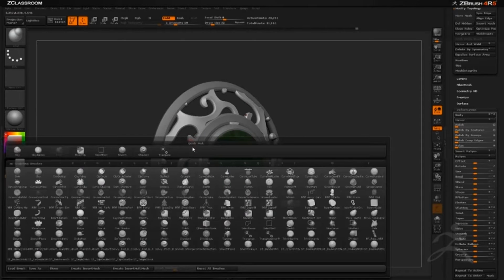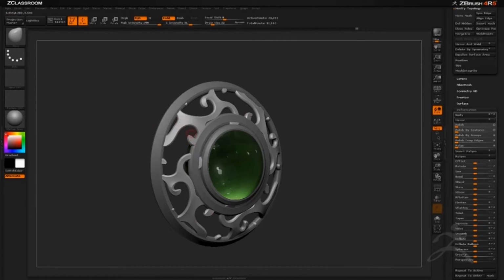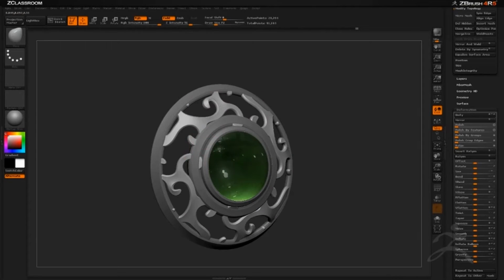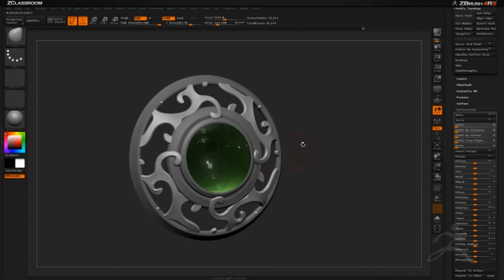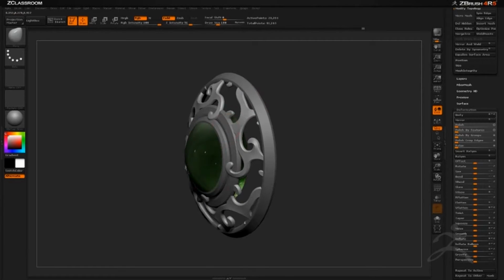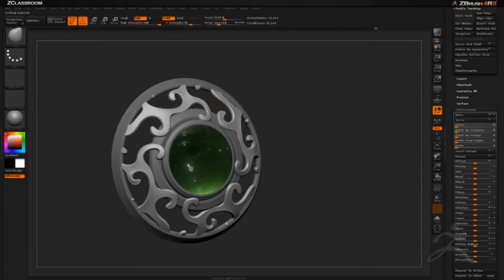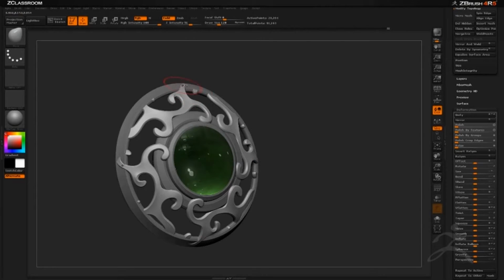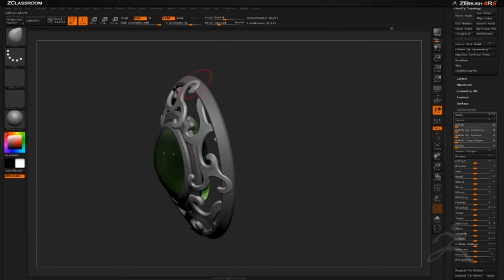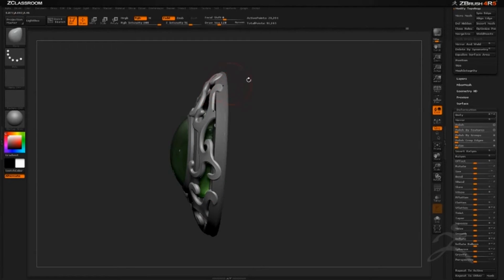We're going to go to the brush menu again, hit B, isolate by the letter M, and grab the move brush. Right there. Our symmetry is still on, so what this means is if we just move this piece, it's going to update across all of them. That's almost exactly what we wanted to do. Now we can make sure that all these are joining up on the actual surface here, and getting that overlap effect that we saw on the actual piece of jewelry. So something like this.